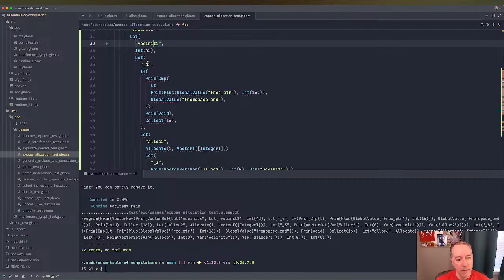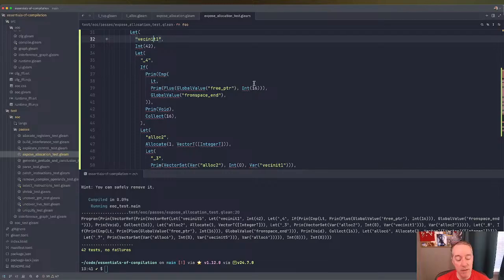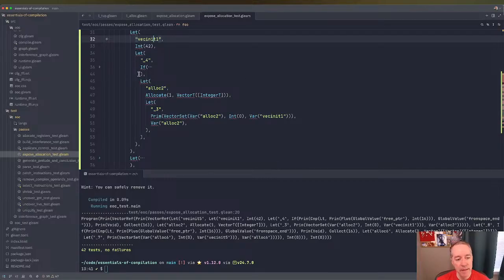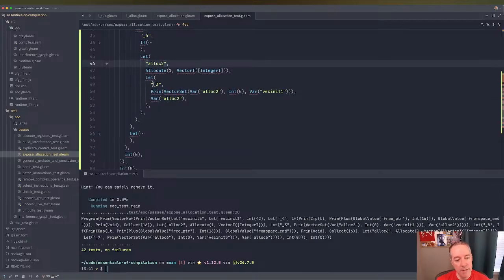Okay. So again, here we're trying to garbage collect the correct size for the vector. And then we're binding another allocate, and here the type is vector t integer t. And then we call, so here's another throwaway binding.